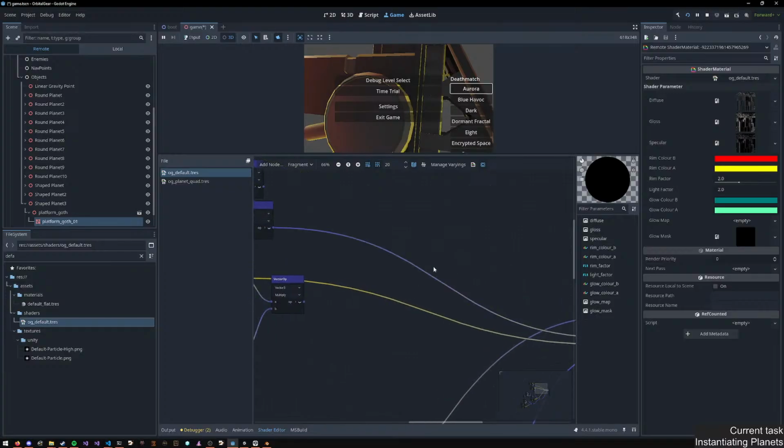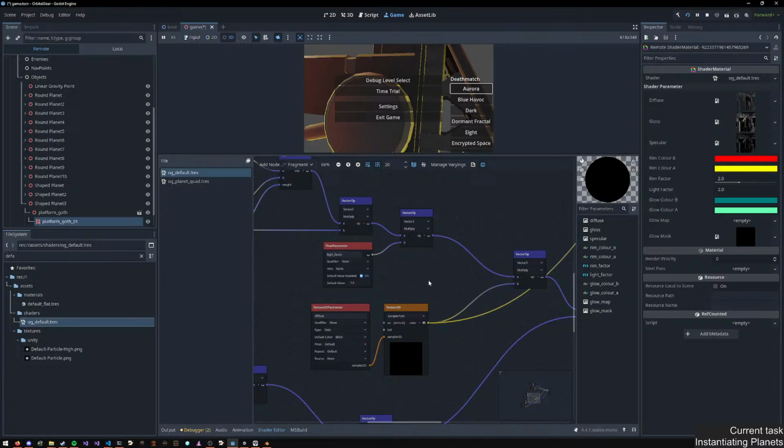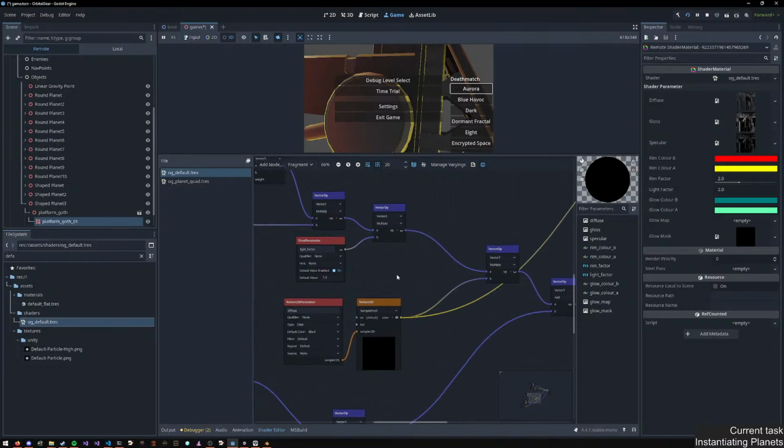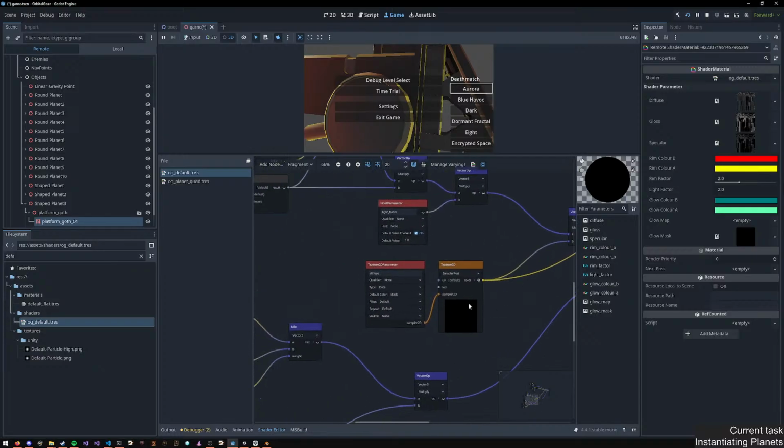That made everything glossy instead. Okay, that makes sense. Orbital? Diffuse is set.